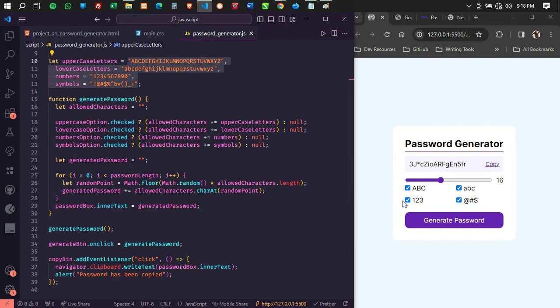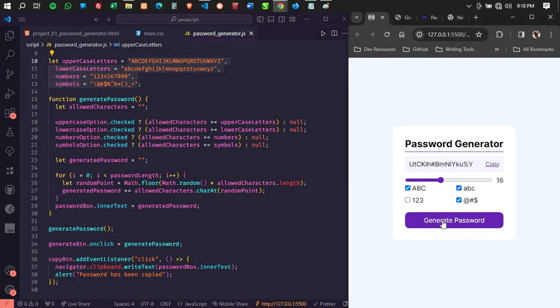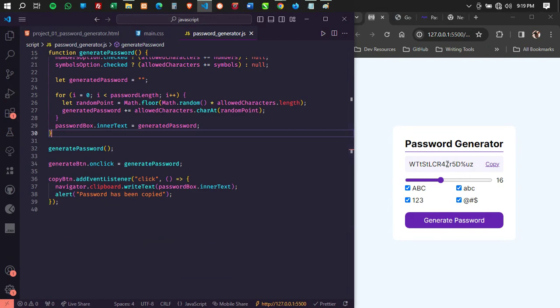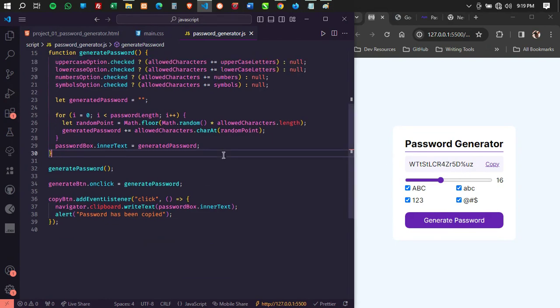So now let me come back and remove 123 and then do this. Now there's no number showing, then now there is no special character showing in the new password, and there is no lowercase, so everything is now uppercase. And then when I do this, now it's empty because nothing is now inside my set of allowed characters. So I have this, and this is coming. All right, now whatever is happening there works for us, right? So I think our password generator is almost complete.